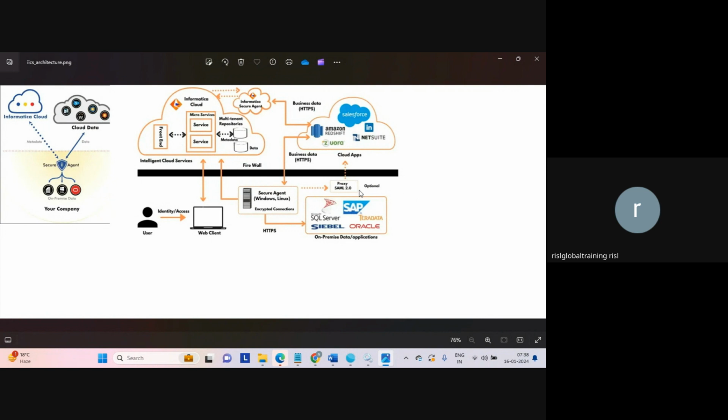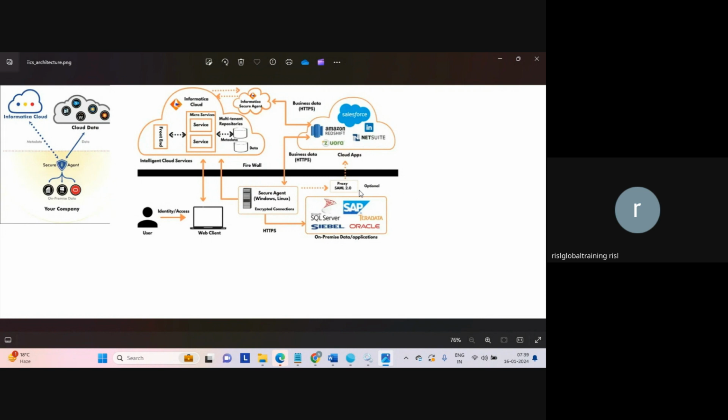One is data integration, second is application integration, third is quality, fourth is profiling activities, and fifth is enterprise data cataloging. And there is Axon, which is for data governance and metadata activities. Then we have Business 360, Reference 360, and so on. There are multiple services in the Informatica Cloud Product Suite.